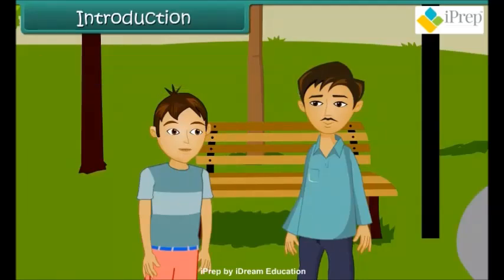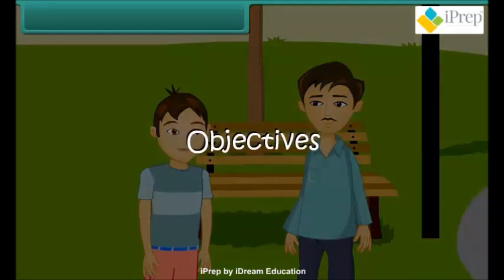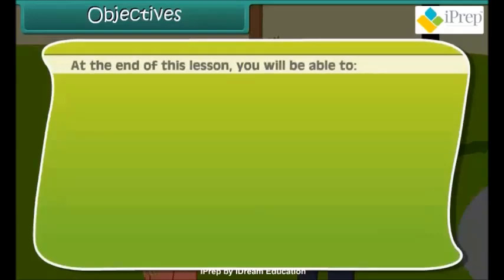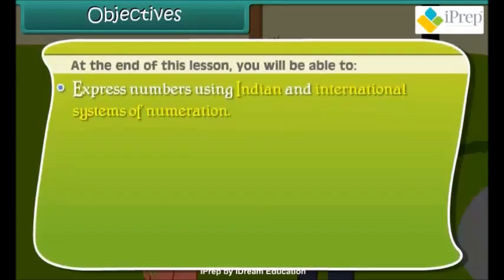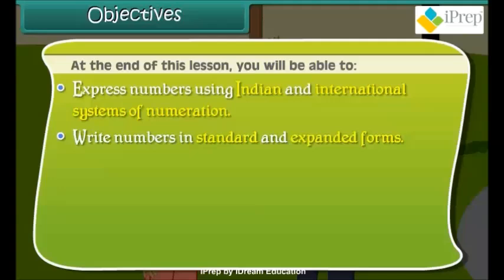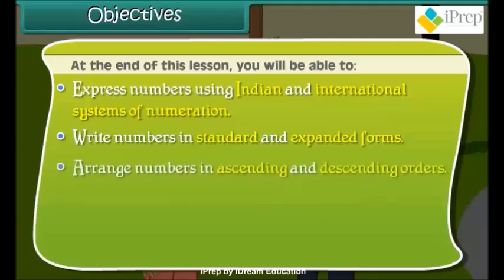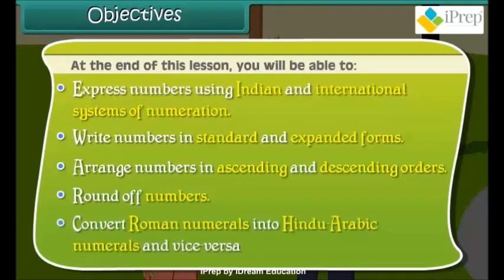In this lesson, you will learn about large numbers. Objectives. At the end of this lesson, you will be able to express numbers using Indian and international systems of numeration, write numbers in standard and expanded forms, arrange numbers in ascending and descending orders, round off numbers, convert Roman numerals into Hindu-Arabic numerals and vice versa.